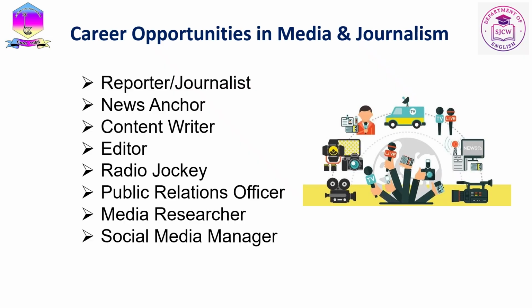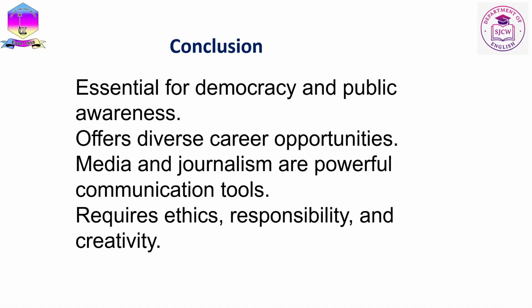now let us see the different opportunities if a person wants to take up journalism as a profession. What are the different career opportunities the person will have? First is being a reporter or a journalist. Then they can also be news anchors, content writers, editors, radio jockeys, public relations officers, media researchers, and social media managers.